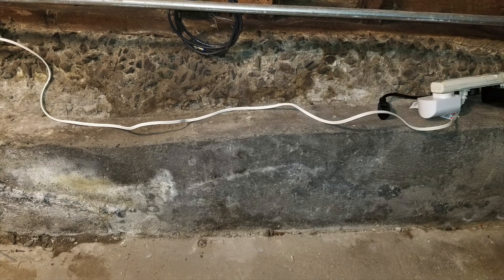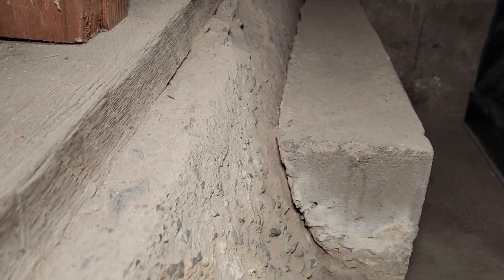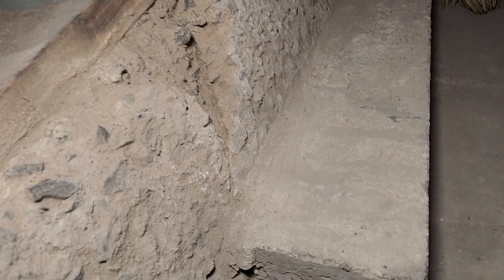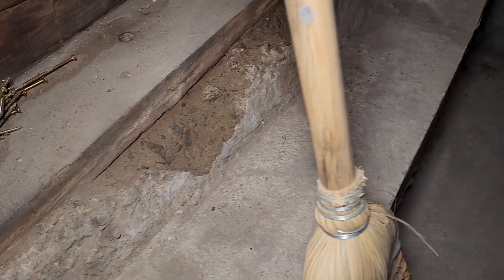There are several stretches of cement that the original builder didn't build — they were added after the fact to reinforce the perimeter foundation. Some look solid, but along here they've snapped away from the original foundation — there are gaps, they're not connected anymore. I decided to remove those. Up here there was a crack I needed to fix with epoxy, but the additional concrete here is in pretty good shape and is connected to the perimeter foundation, so I'm going to leave that and connect to it.